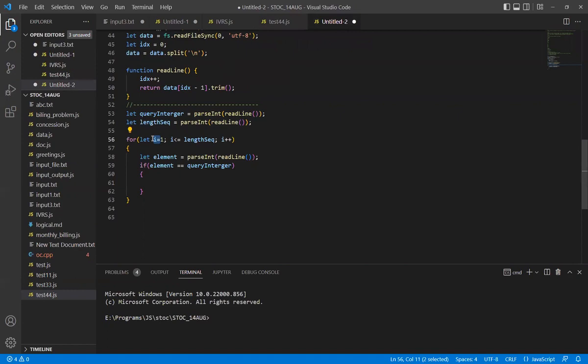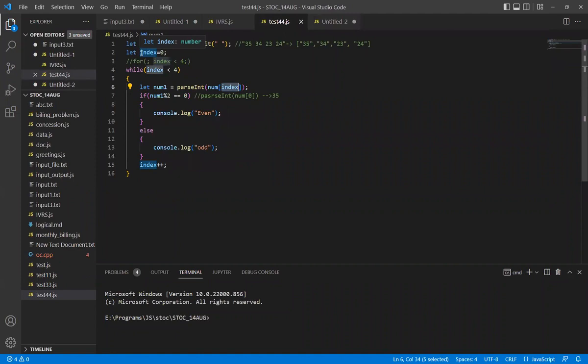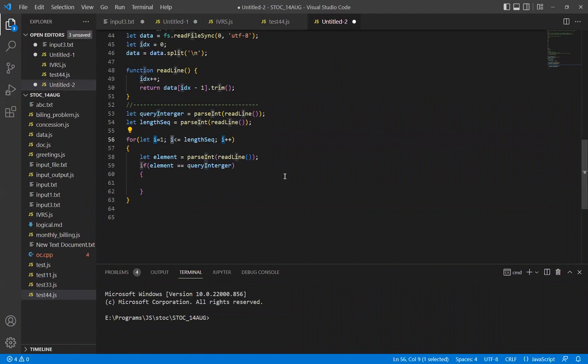But here I'm not using the i variable. Am I using i anywhere inside the loop? No, right? So try to understand: here I can start from 0 or 10 or 20, whatever I want. I don't care. But if I want to use i somewhere in the loop, then I'll have to make sure that I start it from where I want. Like in the previous example, I wanted to start it from 0. Okay, is it clear till now?